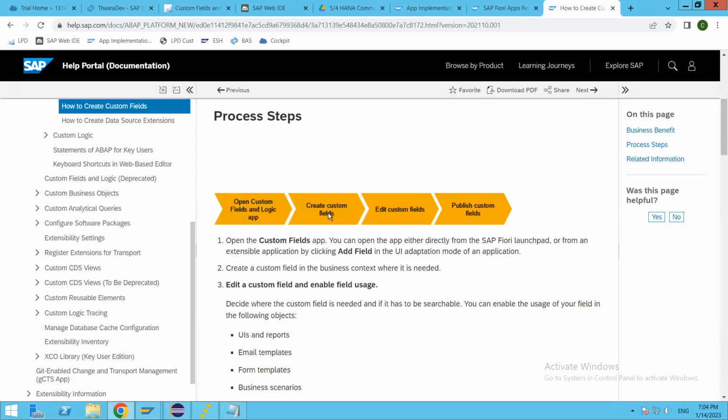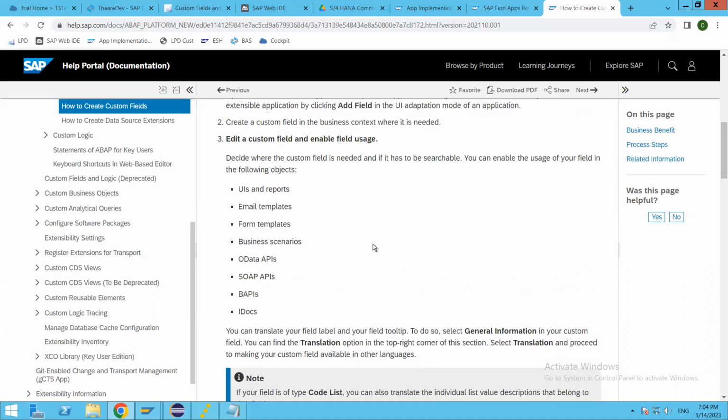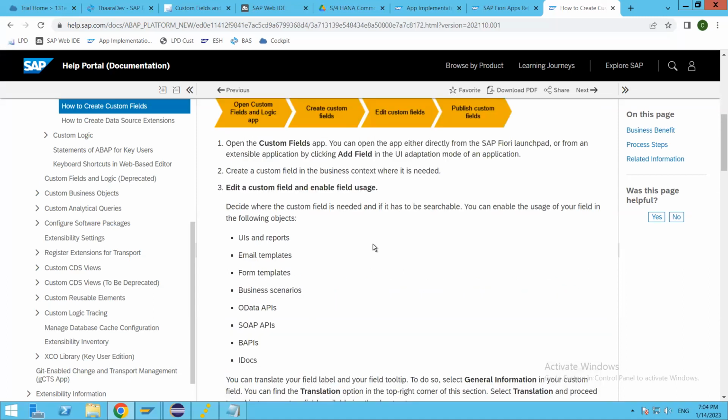These are the only steps we need to do. These apps are available in S4HANA Cloud as well. In S4HANA Cloud, we have a little step forward, and we have an option to generate a UI as well, for custom business objects that we will see in a while.